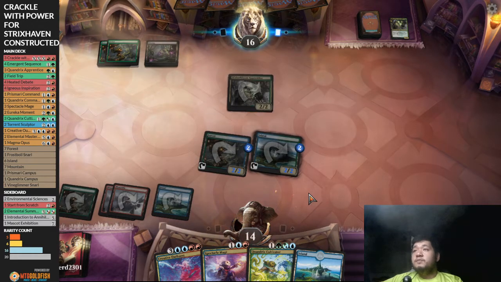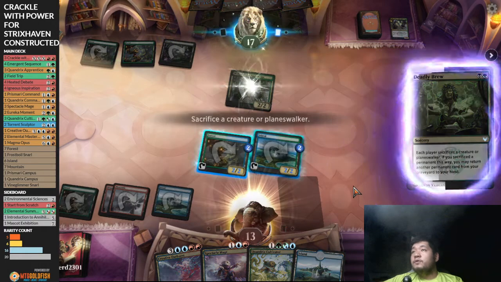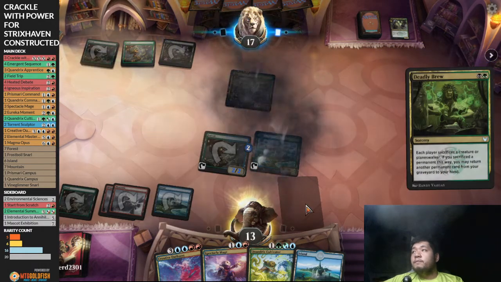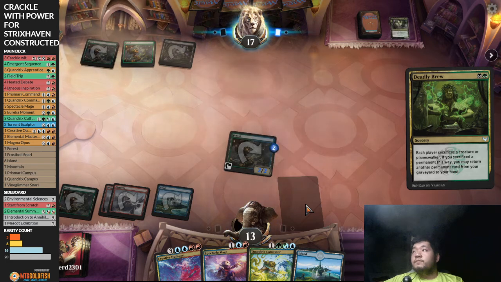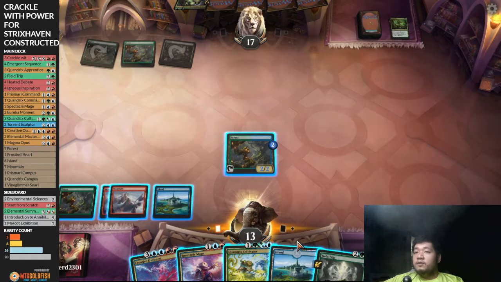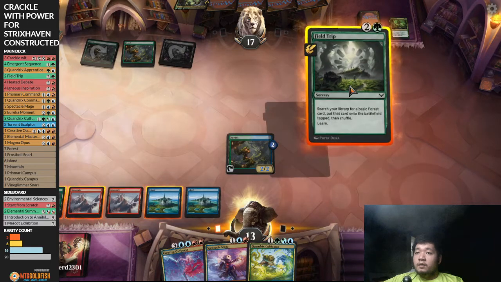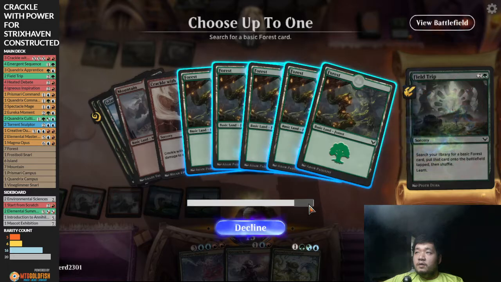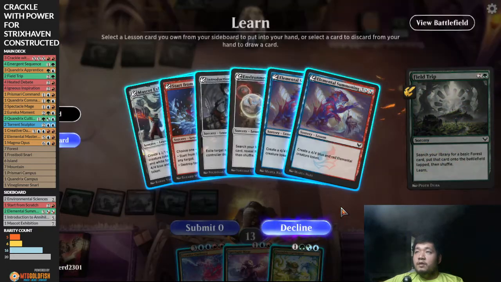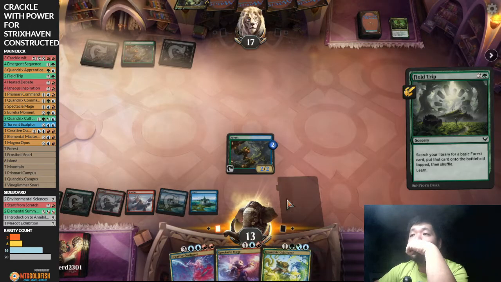The opponent seems to be semi-stuck right now. They might be... Nope, there's a Deadly Brew. That's actually fine. So we're set back to 1, 2, 3, 4. Okay. Field Trip. And this time, because we know we're gonna hit our mana, Mascot Exhibition.